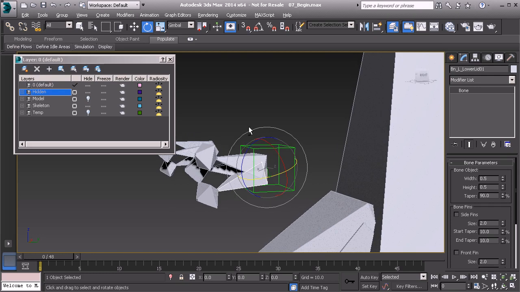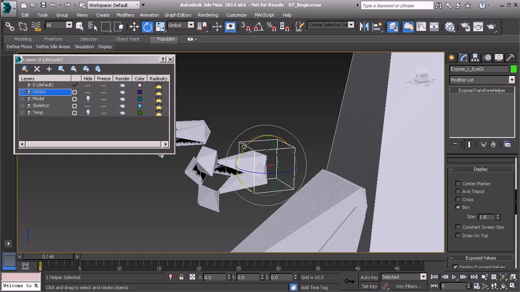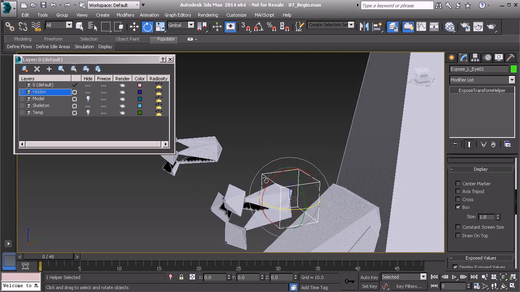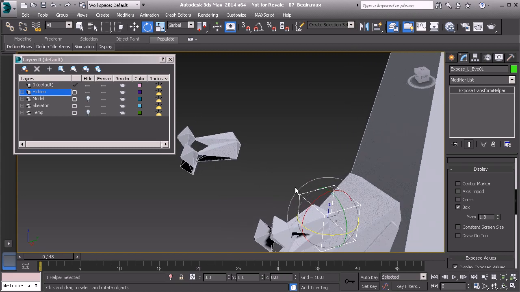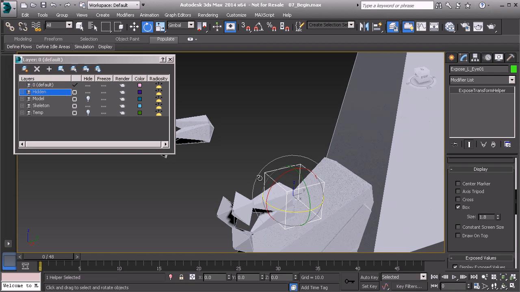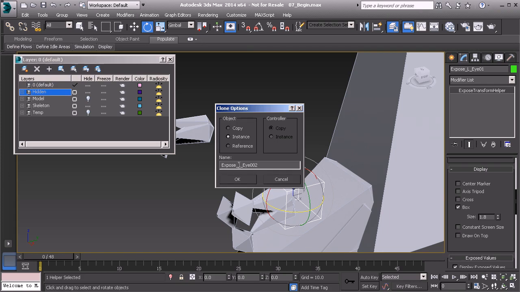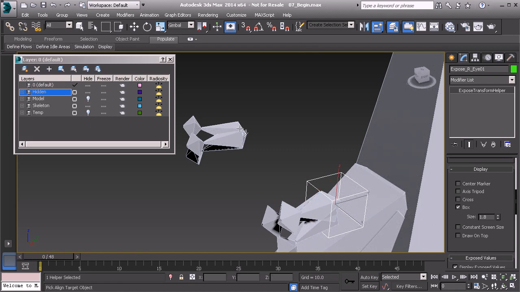But first, let's go ahead and make sure we grab the transforms of that eye bone. And if you'd like, you can go ahead and take this transform node here, and bring it over to the right side. We're not going to work on the right side in this lesson because the steps are the same, so I'll leave that up to you. But to save a bit of time, we can go ahead and clone this expose node. I'll press Ctrl V. I'll have this renamed expose RI01. Make it a copy. And we'll now go ahead and Shift A, align over to the right side.